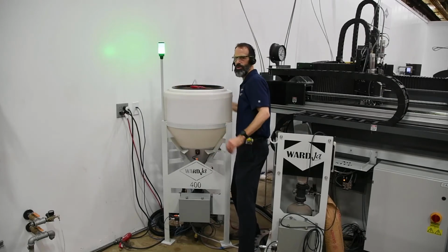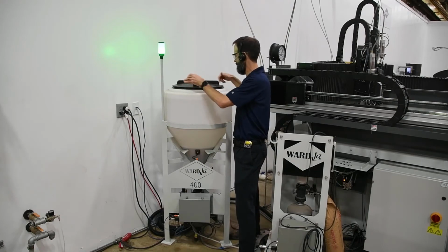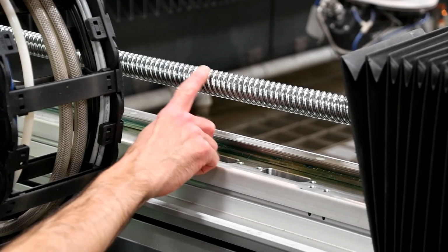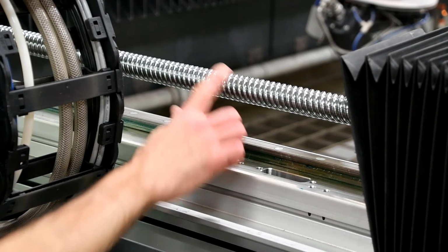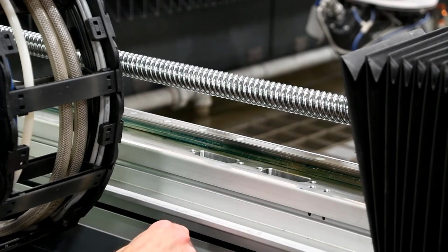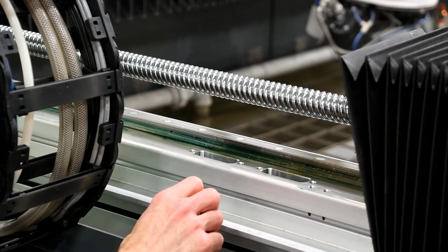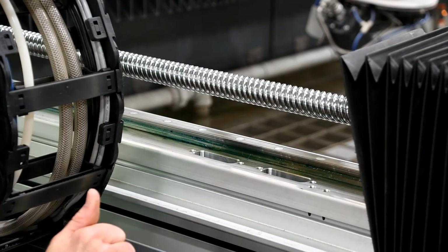Now we'll take a quick look at the gantry. Primary maintenance thing on the gantry is once a month to clean, inspect, and lubricate the ball screws. This machine here, we've got X, Y1, and Y2, and then however many Z carriages you have on your machine. So ball screw and then linear rail. And that's about it for the gantry, really.